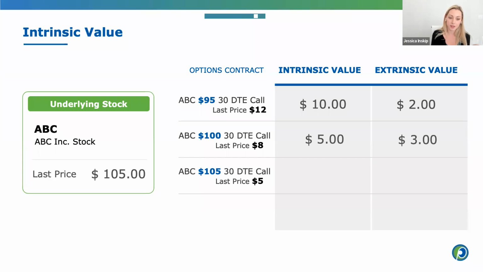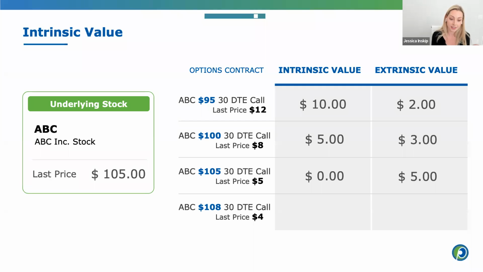Same expiration, but we're going up another $5. This time the premium is 5. This is actually an at the money option. So we looked at in the money options here. In the money just means it has some type of value. Since 105 is equivalent to the market price, it's considered at the money. And with an at the money option, it doesn't make sense for you to exercise your option to get the shares. You could just do the same thing at the market. Therefore, it doesn't have any intrinsic value whatsoever. It's not more favorable. It only has extrinsic value of $5.